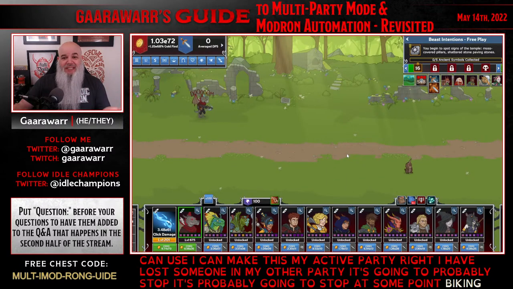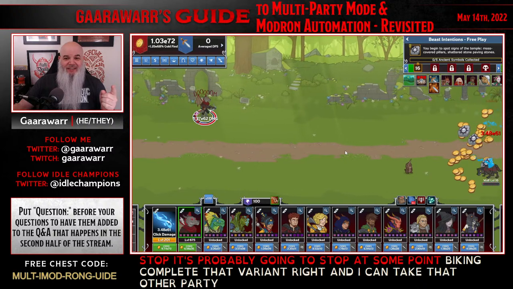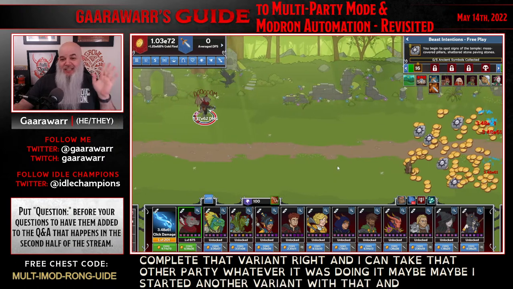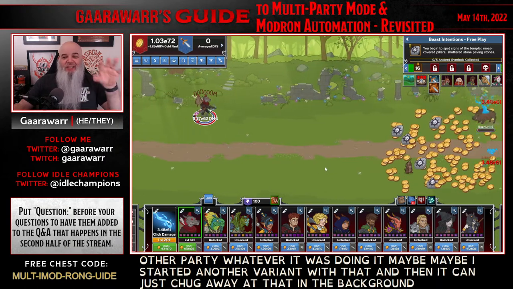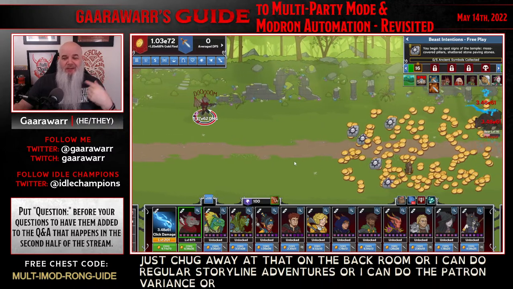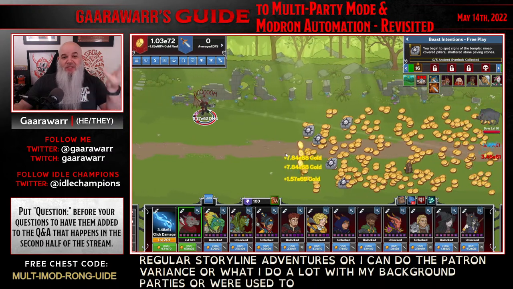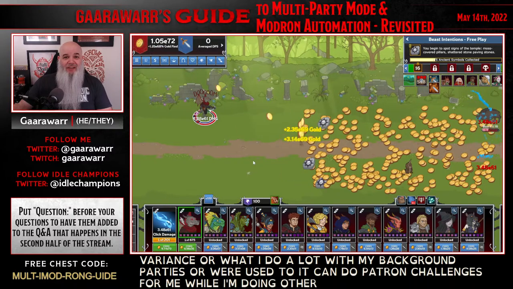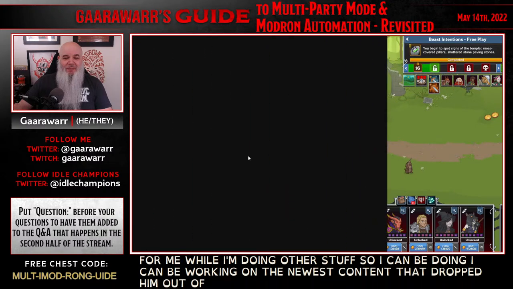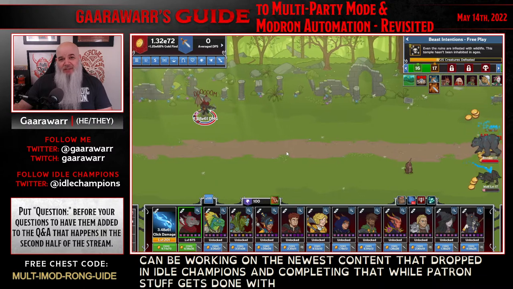But now I can then complete that variant. Right. And I can take that other party, whatever it was doing. Maybe I started another variant with that and it can just chug away at that in the background, or it can do regular storyline adventures, or it can do patron variants, or what I do a lot with my background parties, or used to, it can do patron challenges for me while I'm doing other stuff. So I can be working on the newest content that dropped in Idle Champions, and completing that while patron stuff gets done in the background, right?